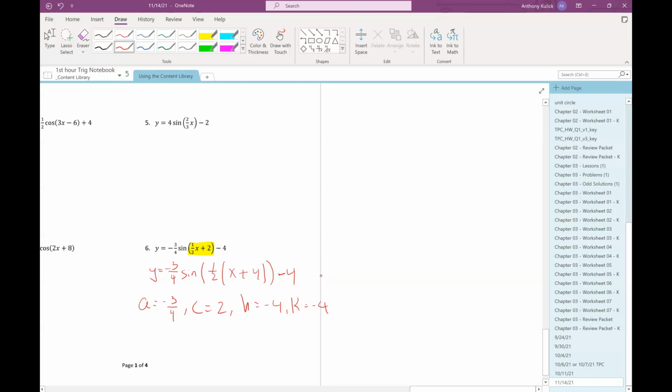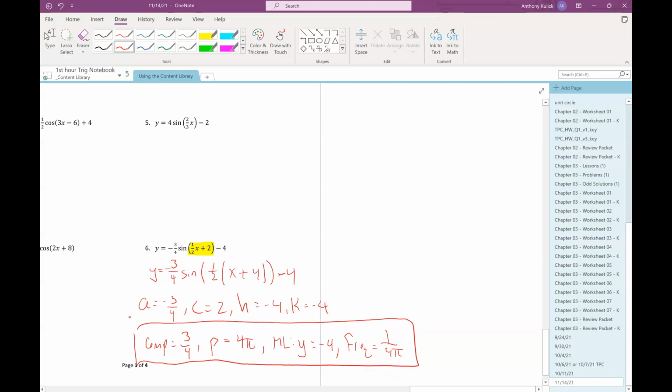Cool with that? Yeah. Did you write y equals 5 over 4? That's a 3. Same thing as what it was before, right? So my amplitude then is the absolute value of A. My period is 2 pi times the absolute value of C. My midline is y equals k. And then my frequency is 1 over the period. So there's that piece.